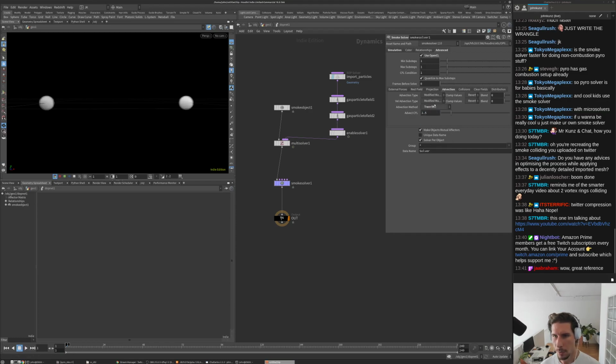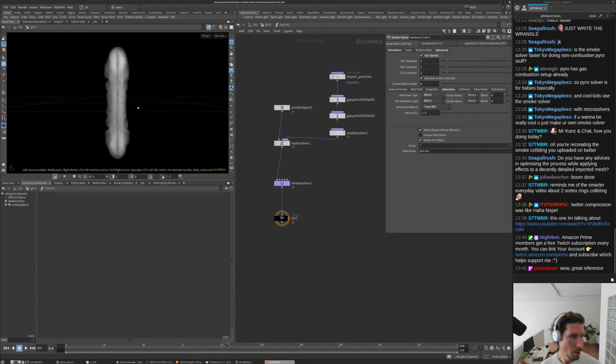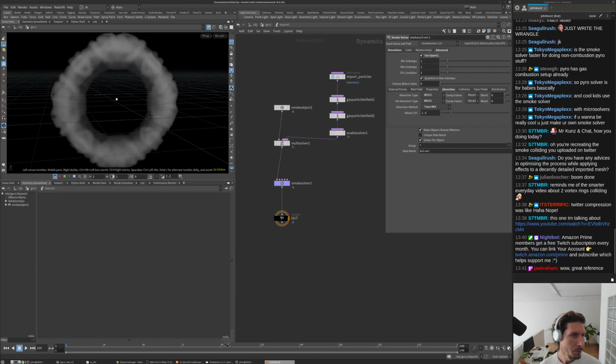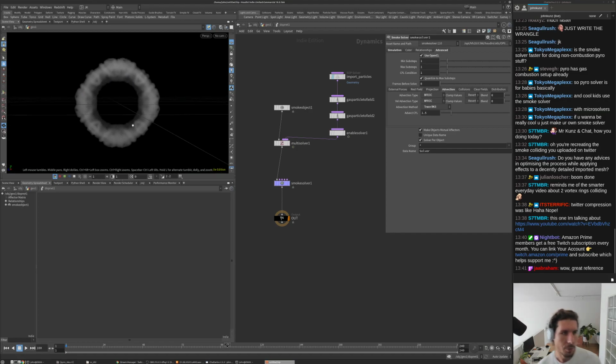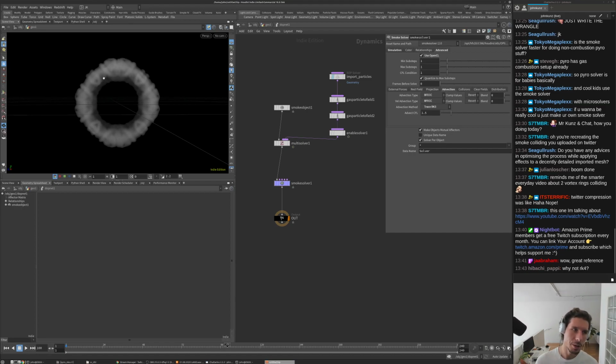So that's why I'm usually switching on, if you're solving with OpenCL, you don't really get a big performance hit, because the CUDA or OpenCL calculations get performed so quickly that it's not a big performance cost. But if you're not using OpenCL, if you're using the CPU, these might be a bit more expensive or slow down your simulation. Then again, just because we're doing a grid computer graphics simulation, there are these symmetry artifacts.